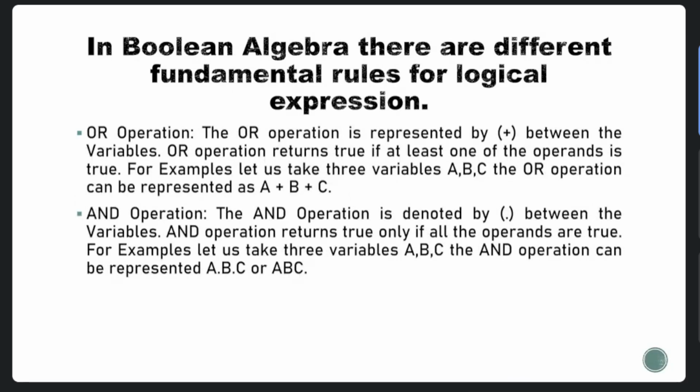Ano pa? So OR operation is represented by a plus sign. Tandaan, OR operation is represented by the plus add sign. Between the variables, OR operation returns true if at least one of the operands is true. So for example, let us take three variables A, B, C, and the OR operation can be represented as A plus B plus C. Diba? So kapag OR, siya po ay plus.